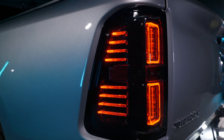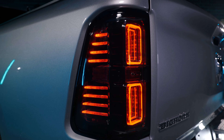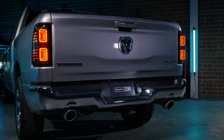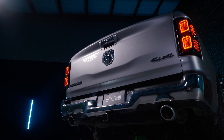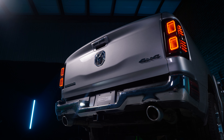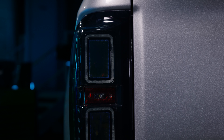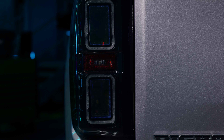The Morimoto XB taillights are a full LED system, meaning the turn signals, reverse lights, and parking lights are full LED, meaning you will not have to change any more bulbs in your taillights. While they look radical, they don't look out of place like other aftermarket options. The geometry flows with the body lines like a boss. The XB LED tails for your RAM are available with a smoke lens, which will still illuminate red. Keep in mind that these are not compatible with the OEM LED taillight trucks.